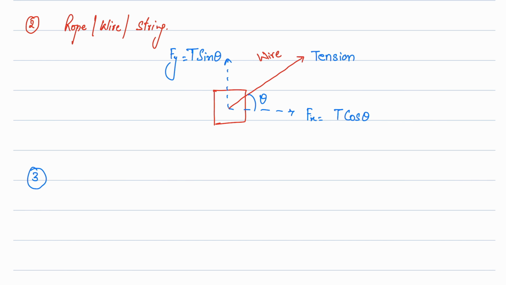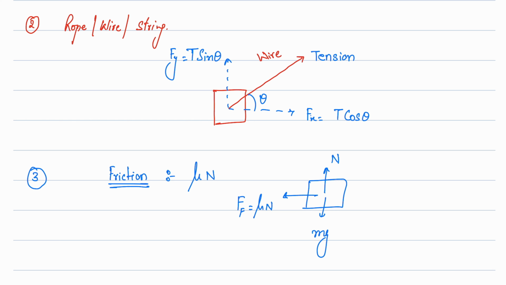Third thing which you need to focus on: friction. What is friction? Friction, we know, is the opposing force, and there is a formula: mu times N, in any body. Let's say this is the body. Here N is the normal. This is the friction F, which is always equal to mu times N. Here is your mg and here is your applied force. Clear? These are the basics.